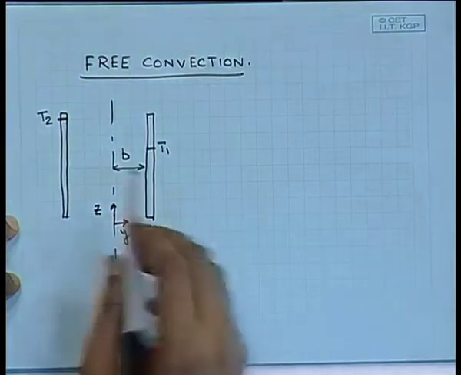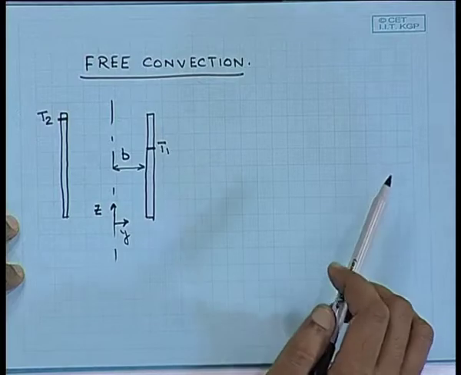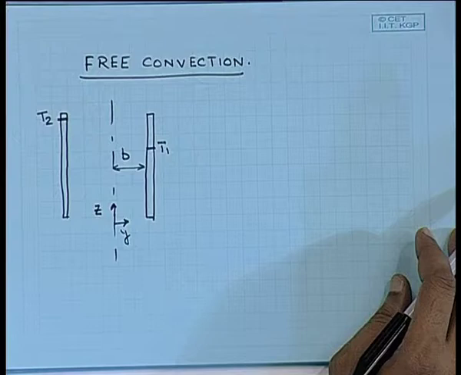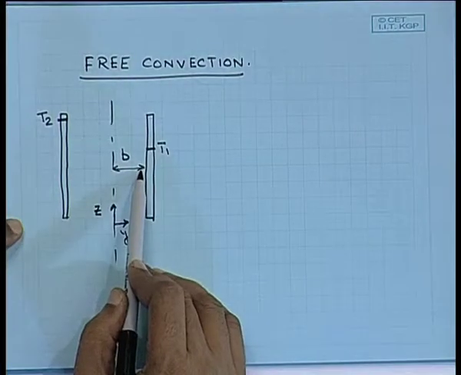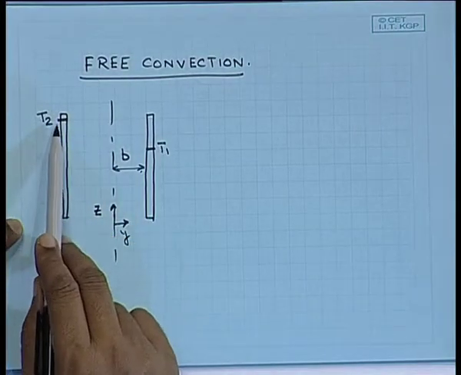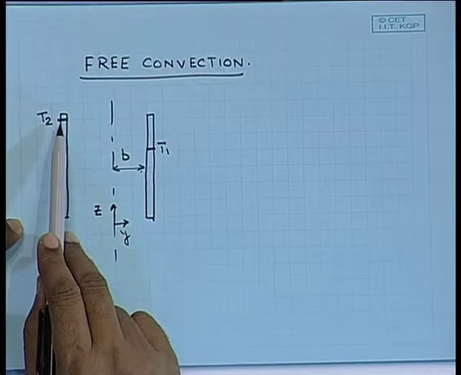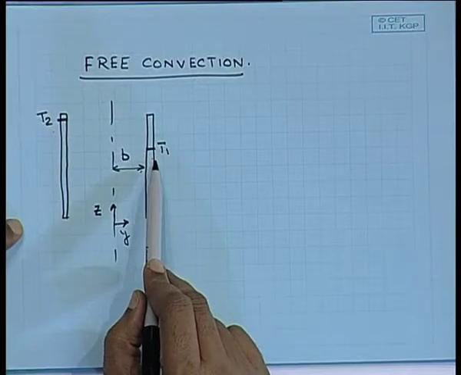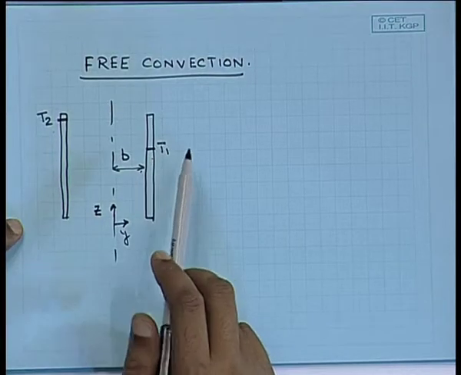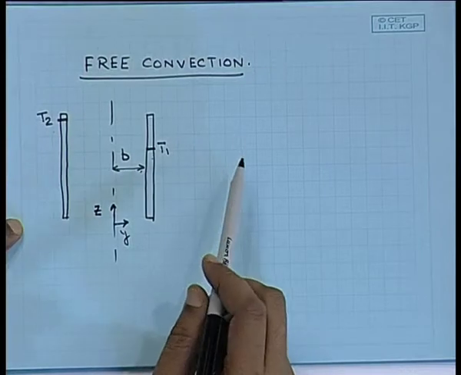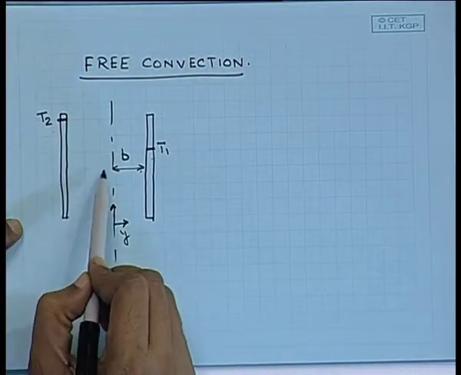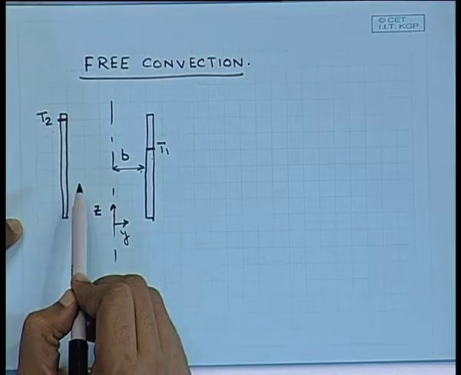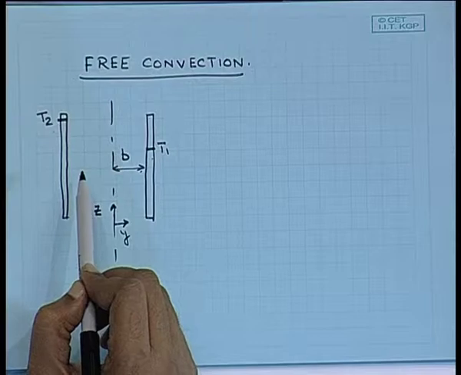The space between the two is filled with some fluid, let us say it is air. So, it is a case of two vertical walls at a distance 2b apart. One wall situated at y equal to minus b is at a temperature T2, the wall at y equal to plus b is at a temperature T1. Now, because of the temperature gradient, what happens to the fluid near the hot wall? Would it rise, stay at the same place?